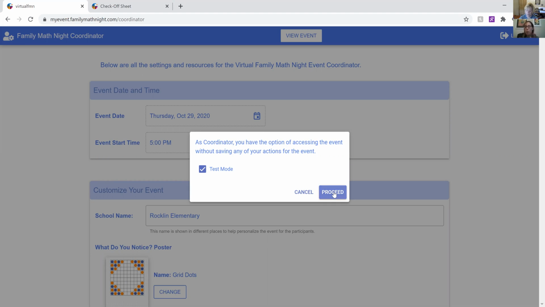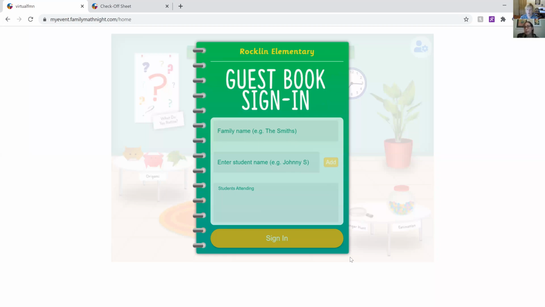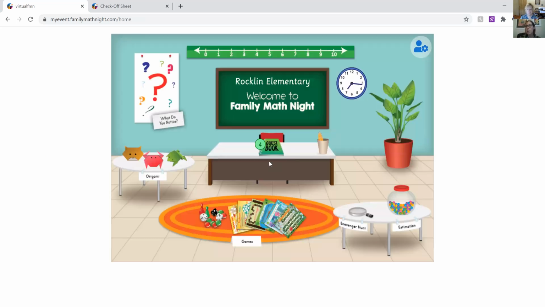And when I click this button, what's going to happen is, once your families register for the event and they put in their little access code, the first thing that they see is going to be what we see right here, the guest sign in. So they would type in, I'm just going to put Hodgins here, and I'm going to put my children. They would add their name, they would add their children, and I'm going to add my niece, so we have a girl. Okay, so they've added their children, and then they sign in to the guest book, and then you can see here that that's reflected in the numbers that are now in the guest book.